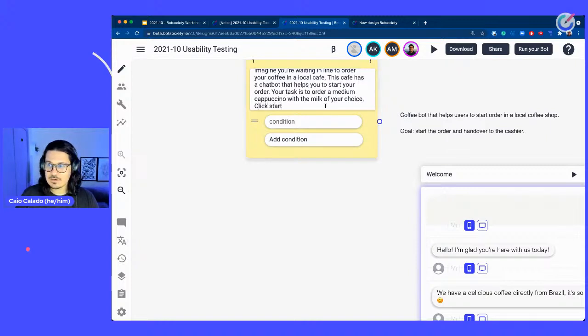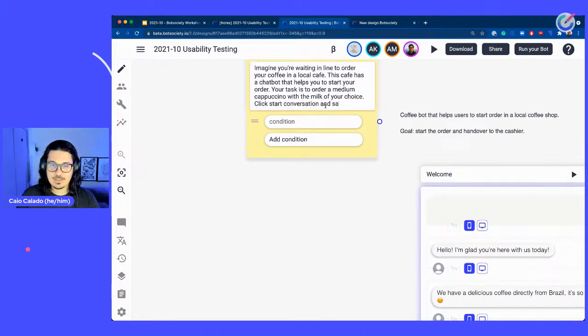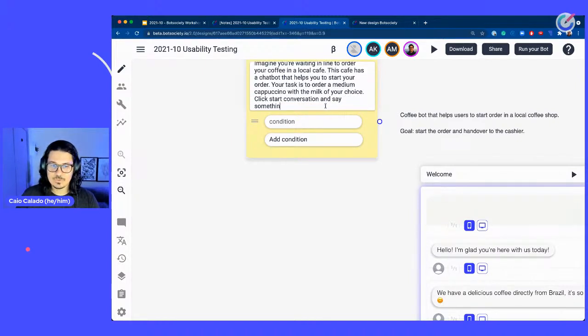Click Start Conversation and say something to start. Here I can add a condition, which is going to be just start conversation. And here, though, you can just connect this with this path.